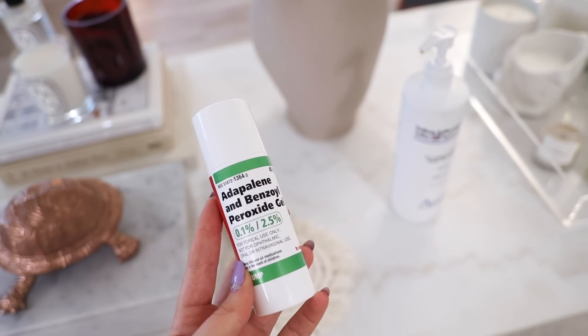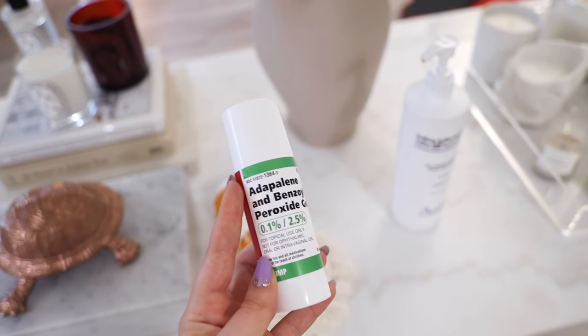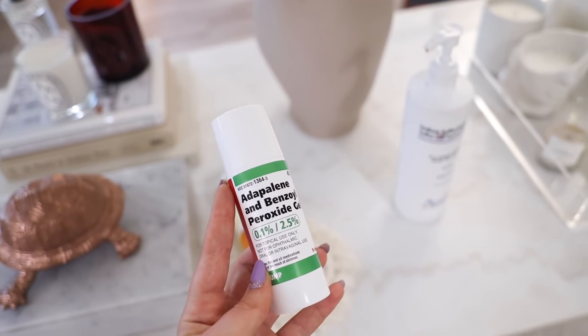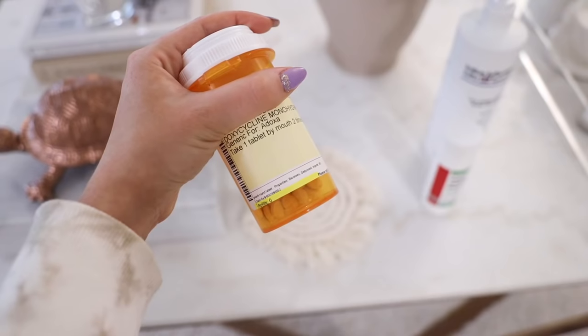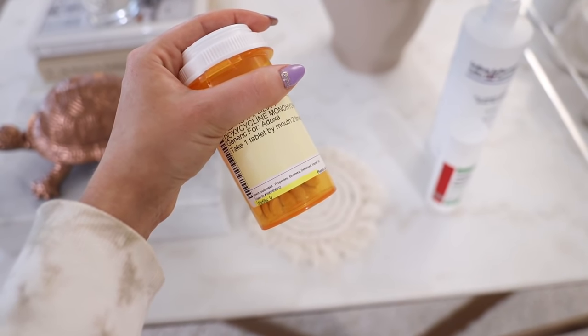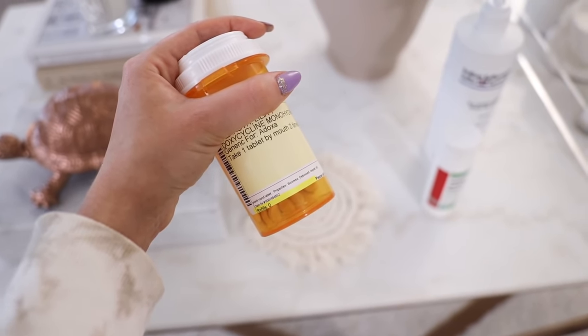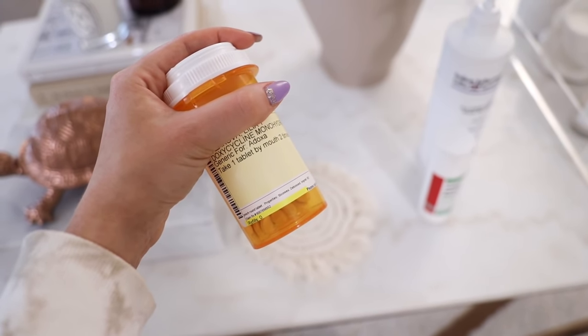And also obviously use a moisturizer with it, use SPF because I'm able or I will be able to burn faster with this. And then when my skin gets used to it, I can use it every night. And last but not least, I also got doxycycline. I don't know exactly how to pronounce this, but this is an antibiotic that I have to take for 1 to 2 months at least.